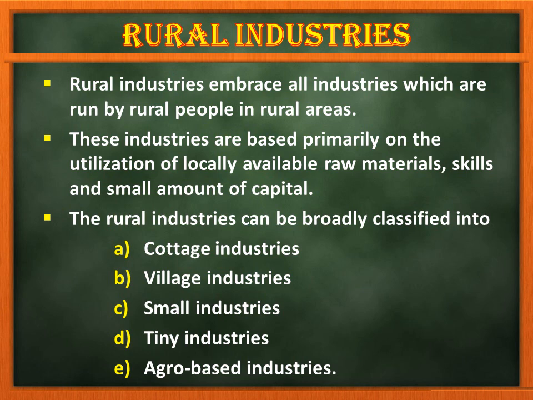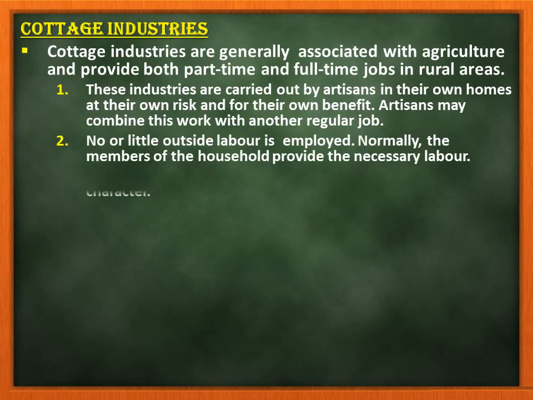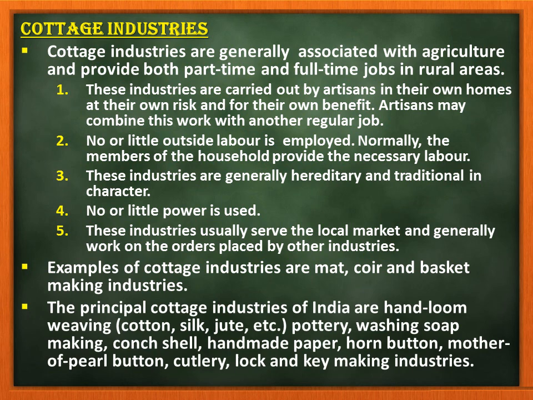The rural industries can be broadly classified into cottage industries, village industries, small industries, tiny industries and agro-based industries. Let us now see first what we mean by the cottage industry. Cottage industries are generally associated with agriculture and provide both part-time and full-time jobs in the rural areas. So these cottage industries are started in the rural areas.